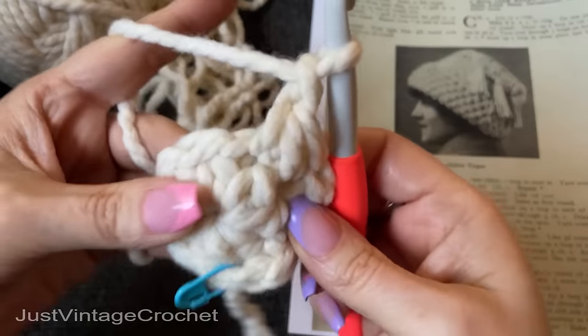Now the next stitch, we work into the same stitch and into the next stitch. Now the next cluster stitch, we work into each of the next two stitches. Now the next one, we go into the same stitch and into the next stitch. Loose chain one, then we go into each of the next two. Okay, now we go into the same and into the next. Chain one, into each of the next two. One, two, into the same, into the next. Each of the next two. Into the same, into the next.